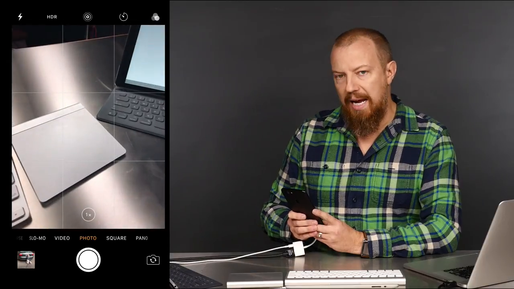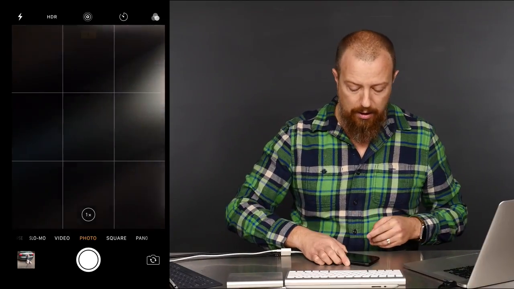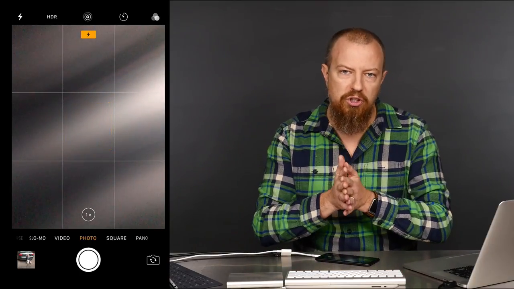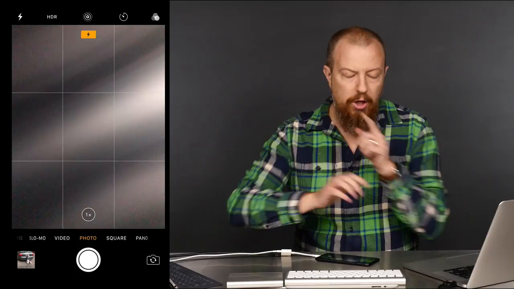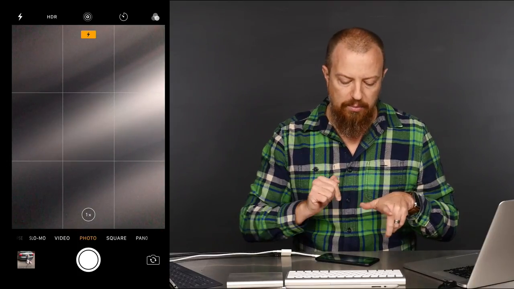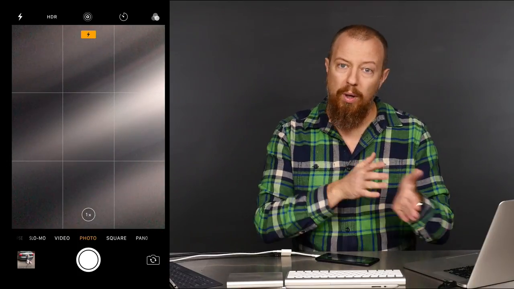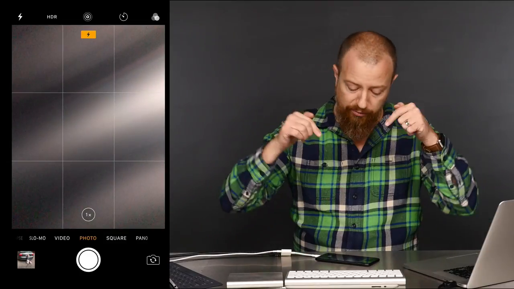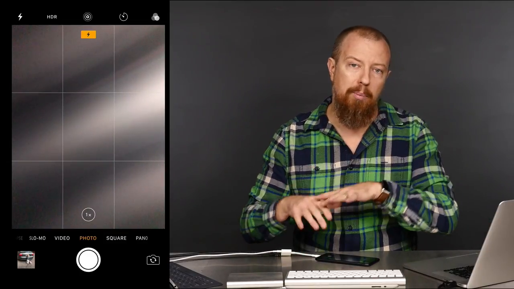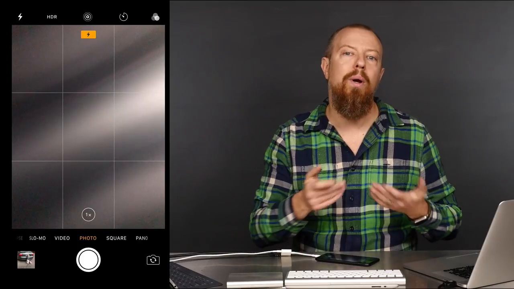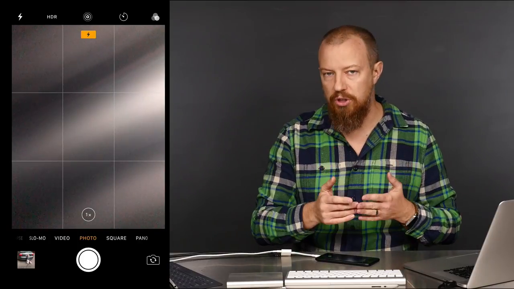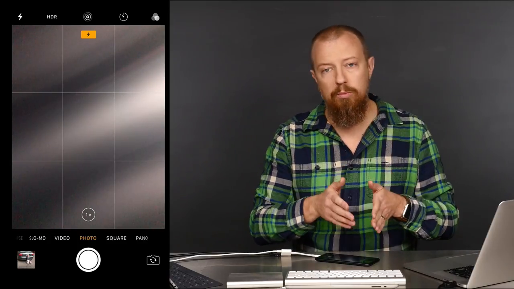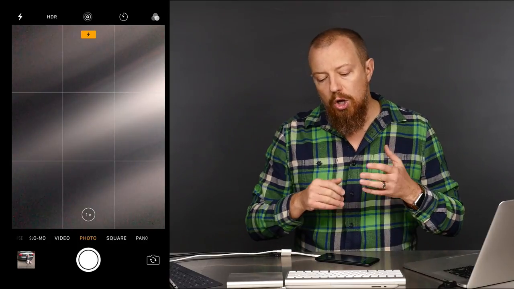Now, one thing that we have discovered, unfortunately, is that when you switch to the 2X camera, you're not always switching to the 2X camera. Sometimes it is just digitally zooming on the 1X camera, reason being that the 2X camera can't focus quite as closely as the 1X camera. And unfortunately, in the Apple camera interface, there is no indication of which camera you are actually using. So you don't know whether you've got the 1X camera digitally zoomed or the 2X camera.